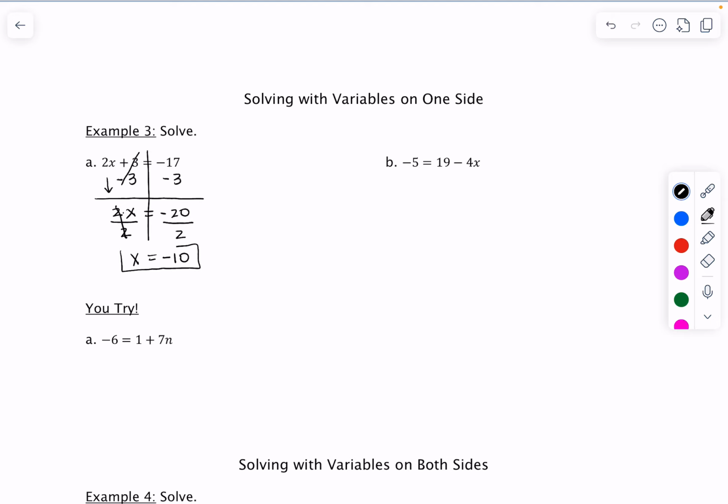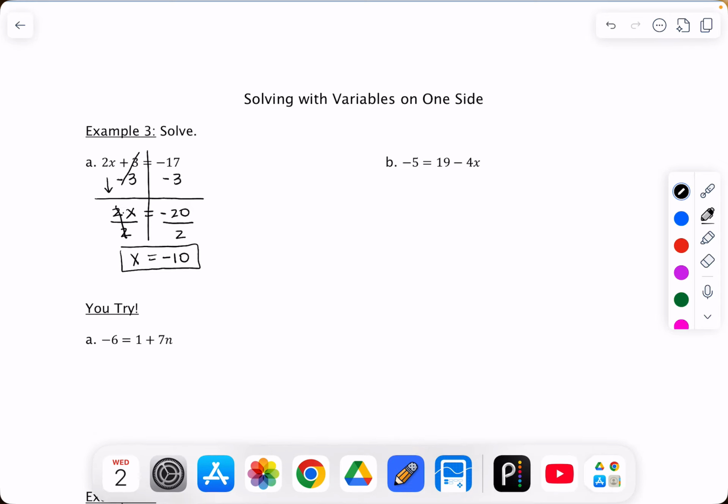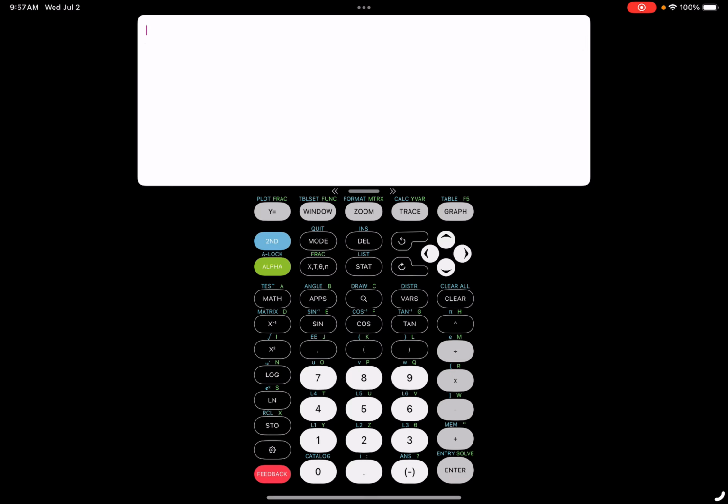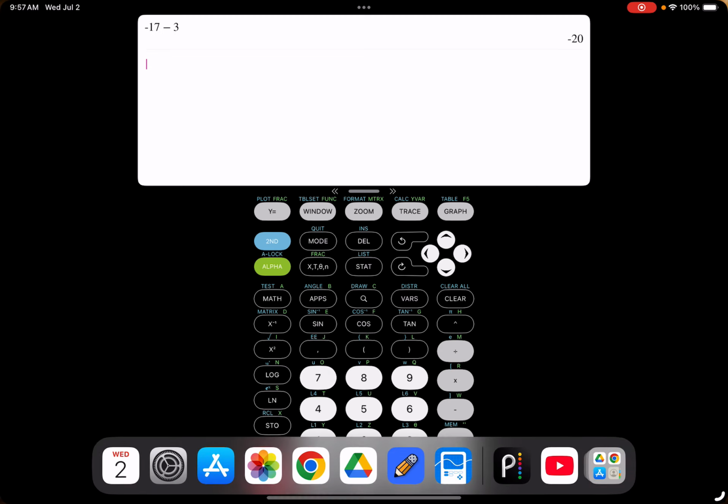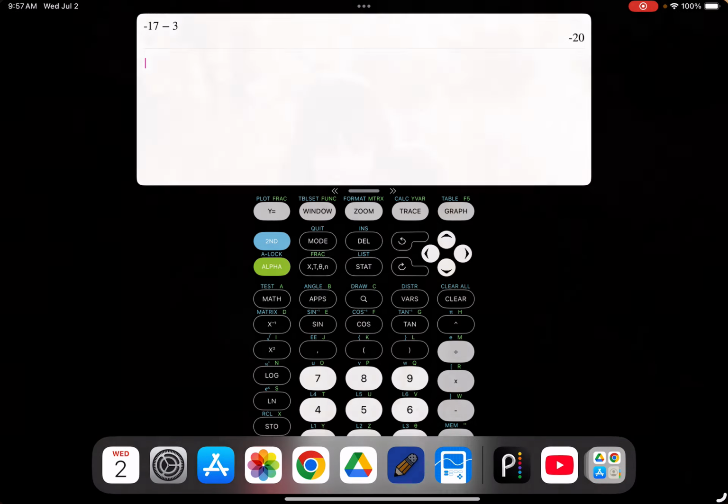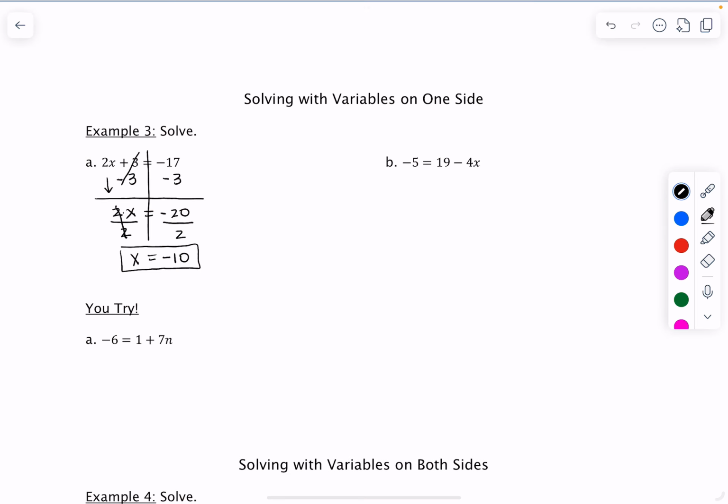And you can use your calculators to do these calculations. Okay, I like negative 17 minus 3. I knew that's negative 20, but if you're not sure, you can use your calculator. Negative 17 minus 3, and you get negative 20. So feel free to use your calculator to check. It would be so unfortunate for you to make a mistake because you did your arithmetic wrong. It happens often where students really want to do math in their head, but then a simple mistake happens and the whole problem is wrong. And we don't want that to happen. So I recommend using your calculator as much as possible to even just double check your mental math.